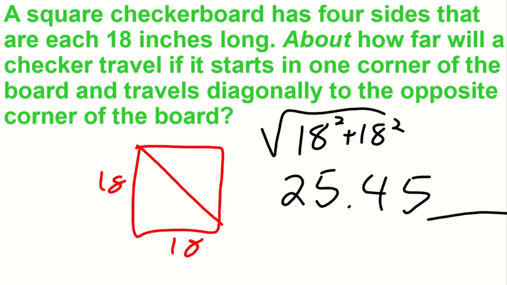So remember, when we're looking to round, we're looking at the next digit to the right. So we're looking at that 5. Anything 5 or higher, we're rounding up. So we'd have 25.5 for that one. All right, if you were thinking 25.4, you did the work right. You're getting it. Multiple choice wouldn't be a problem.